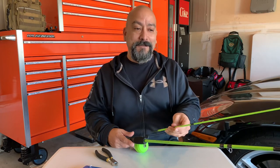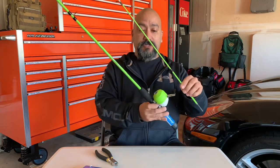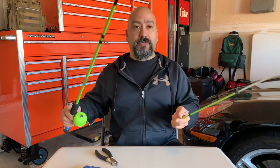But then I went ahead and sold that and I got an Accord, so a little, a sedan. So you can't put long rods in there. You're gonna be either poking them out the back or you're gonna be hitting somebody in the front of their head in the front seat. So I like the two pieces because you just take them apart and then boom, you just throw it in the trunk and they'll fit.